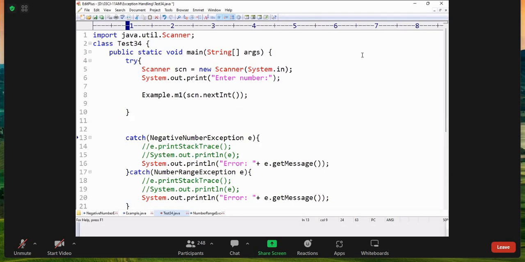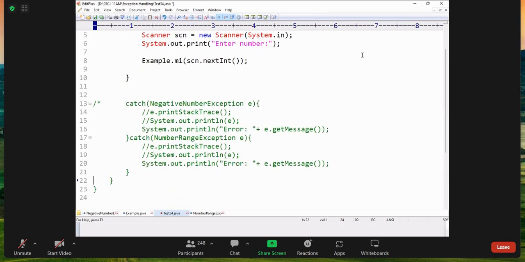That's why Sun Microsystems has introduced a Java 7 new feature. Catch of which exception you want to handle? A catch block can catch 2 exceptions at a time. If you want to catch 2 exceptions at a time, do 2 exceptions come from the try block, na? Tell me, how many exceptions at a time from the try block will come?